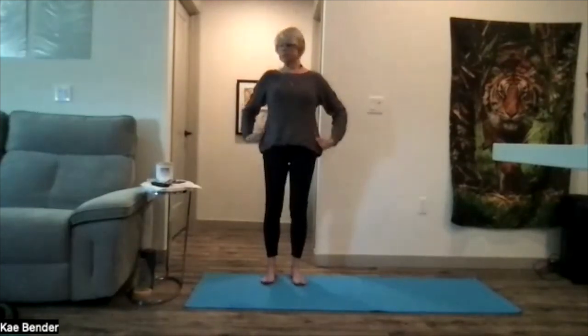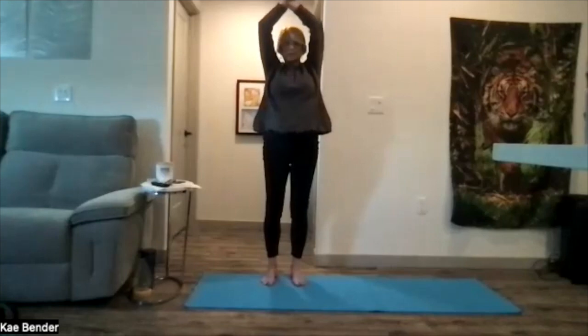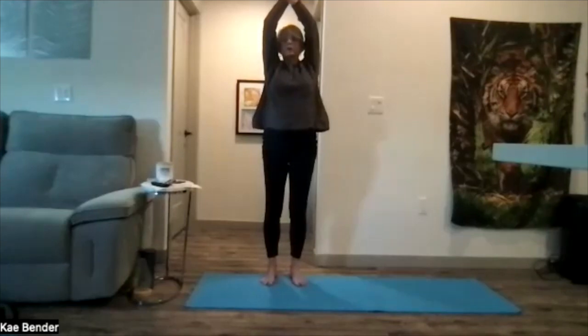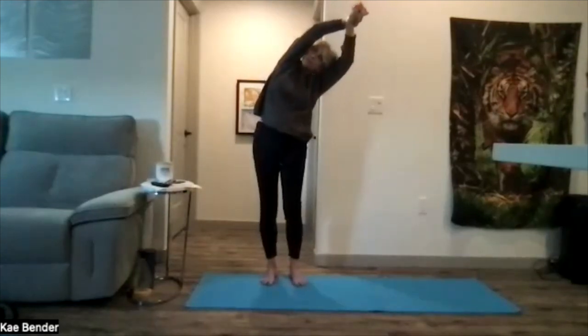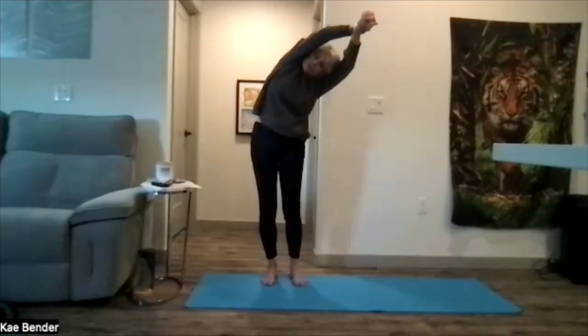Side stretches. So let's bring the arms out, palms toward the ceiling, hands over your shoulders. Clasp them and bring your arms back by your ears. Pull your shoulders and sitting bones down and your head high. Keep the shoulders facing the front along with the hips as you lean to the side. Push out through your head and hands and down into the foot you're leaning away from. Get that rib area stretching upward.